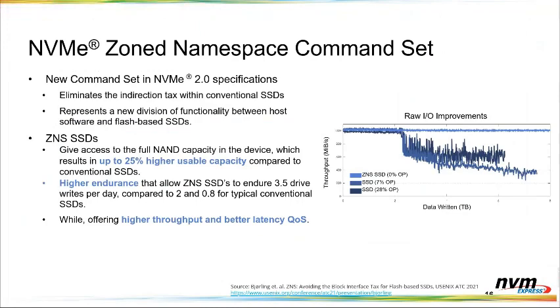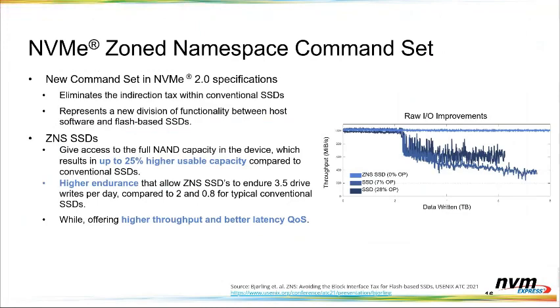The benefit of drives that implement this command set is that for many implementations, you get access to the full NAND capacity in the device, which could result in up to 25% higher usable capacity compared to a conventional SSD. It also allows higher endurance, where ZNS SSDs can endure 3.5 drive writes per day, compared to 2 or 0.8 for typical conventional SSDs. And it does that while also offering higher throughput and better latency quality of service.